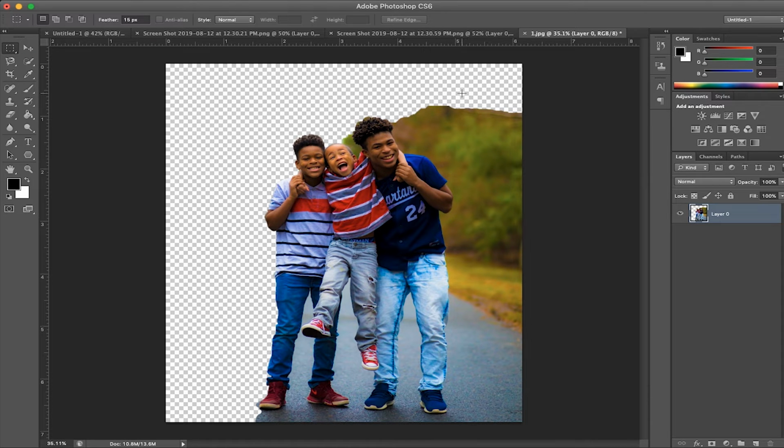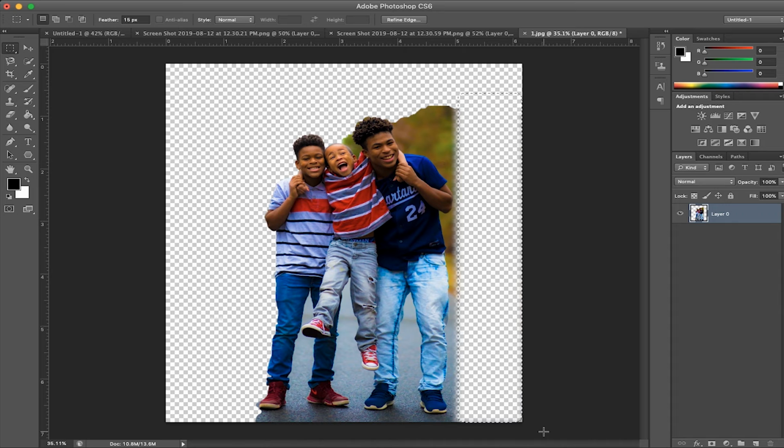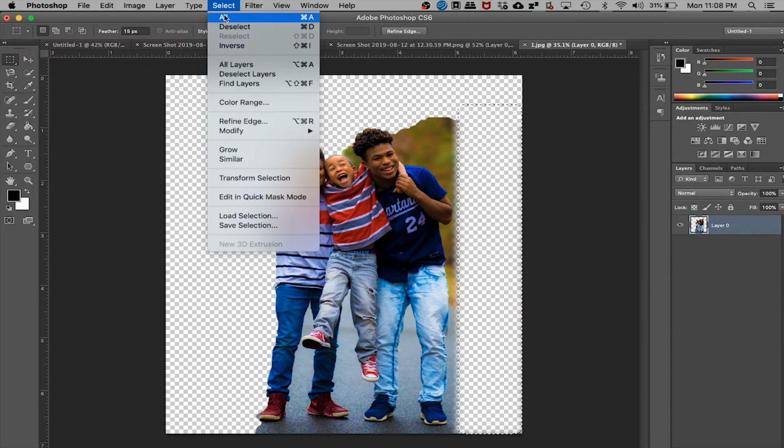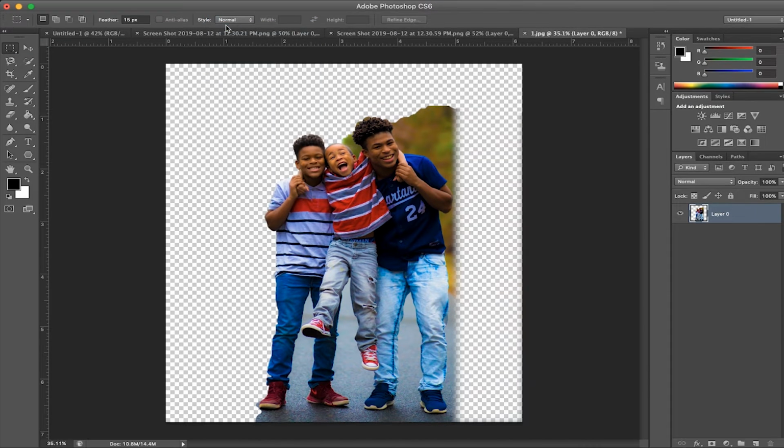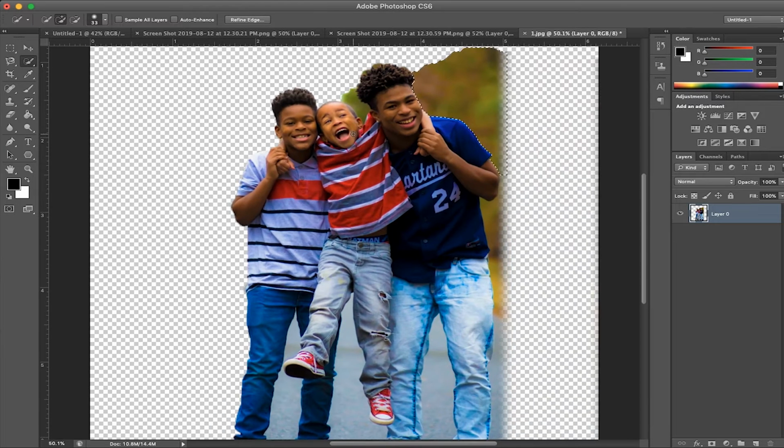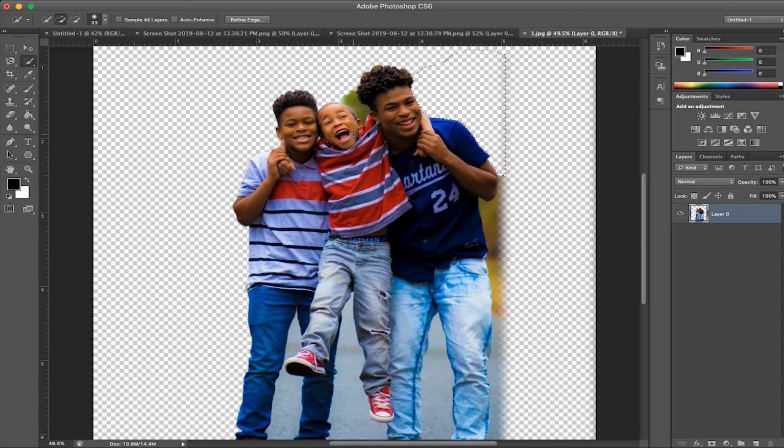Now right here, I guess I really could have just used a marquee tool, but I just wanted to get rid of it quickly here. And then I'm going to go right back to the marquee tool. We're going to go ahead and add to selection and start taking out more of the background. So on this one right here, I'm just going to simply hit delete. The next one, we're just going to left click one time and hit delete. We'll go ahead and left click and drag to add that selection. We'll hit delete.